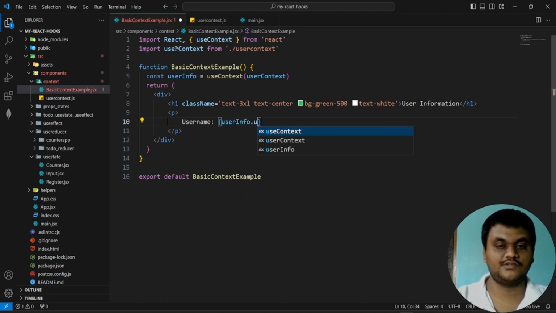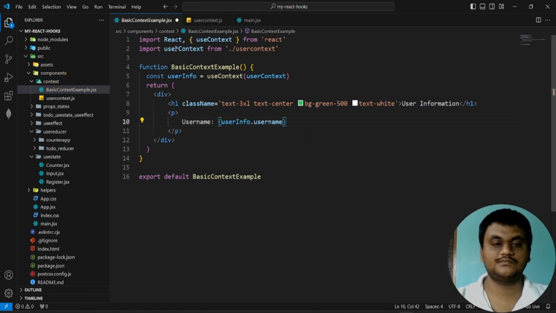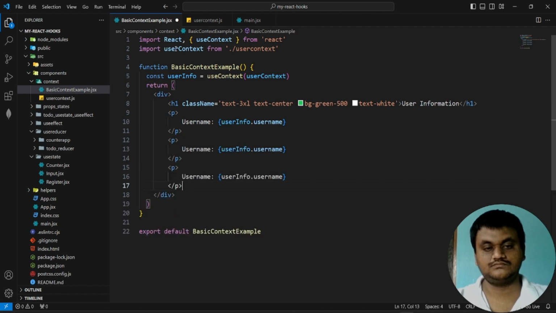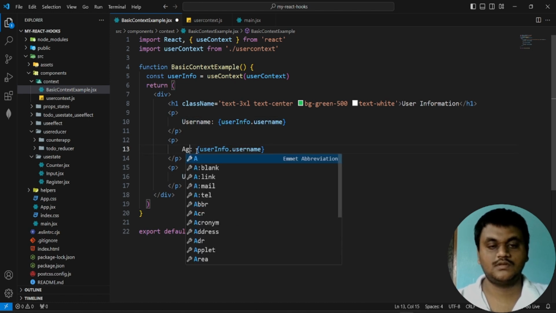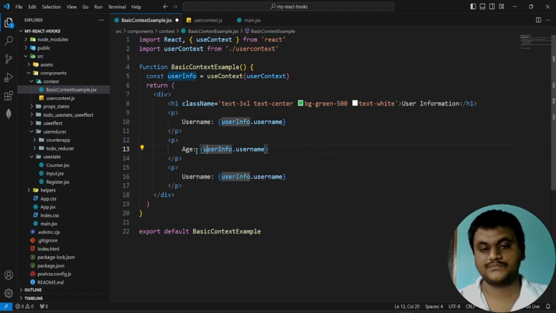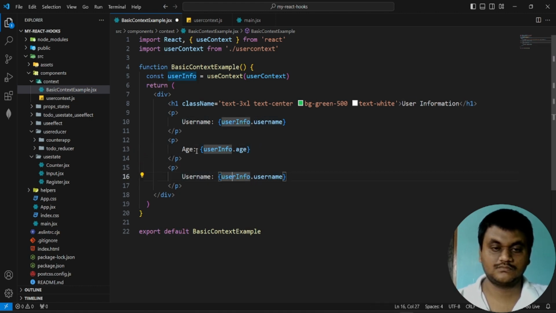This contains userInfo.username, and user age and gender.